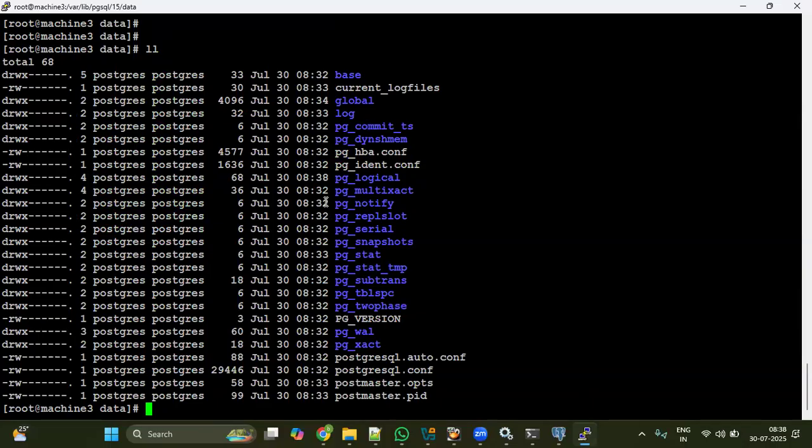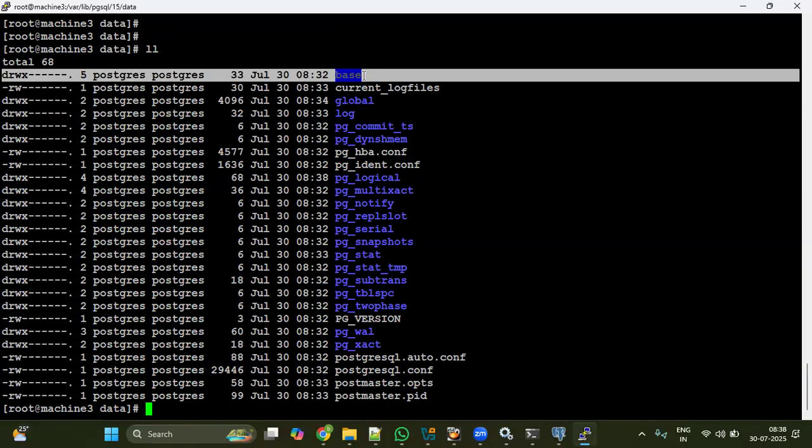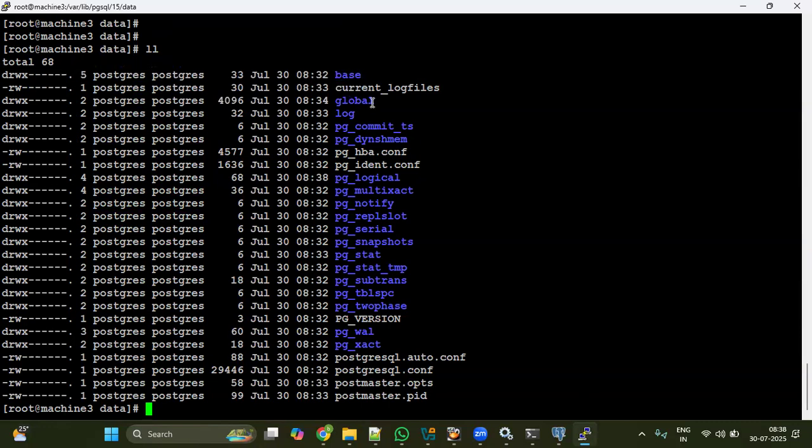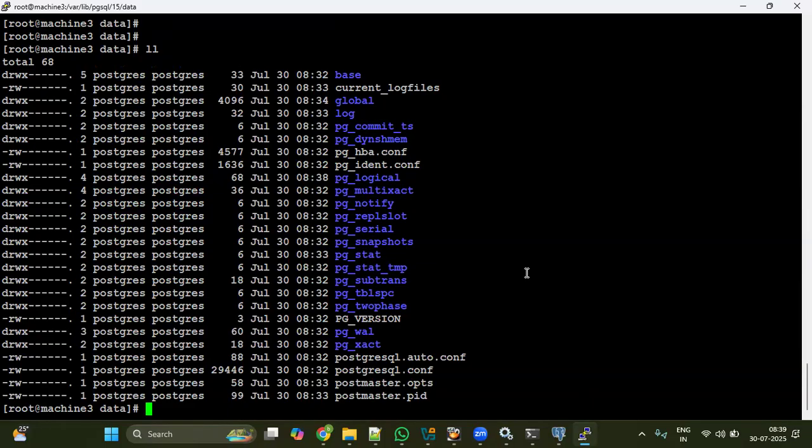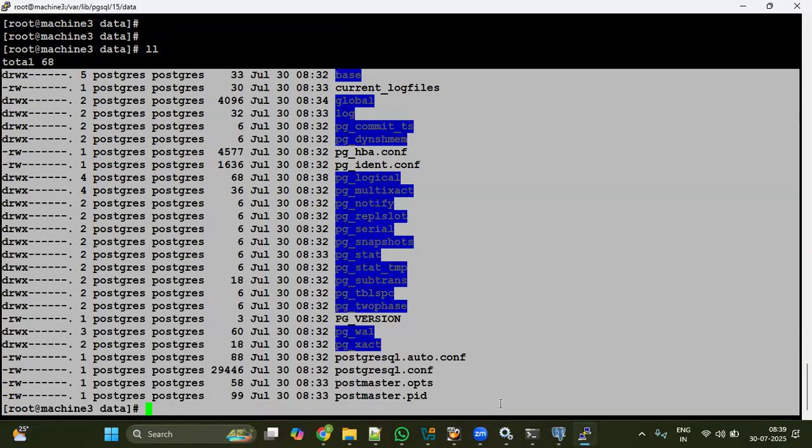Out of this, what is this? Is it a directory or a file? Directory. When all these files or directories were created, what is the timestamp? This is the timestamp. Who is the owner of all the files and directories?